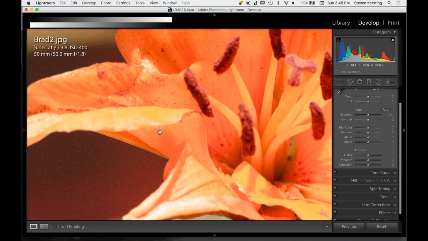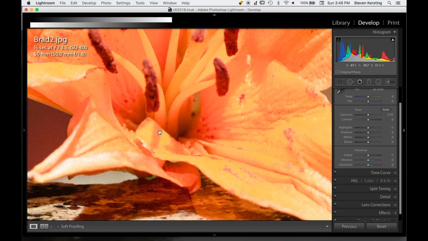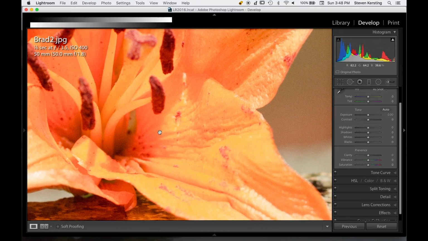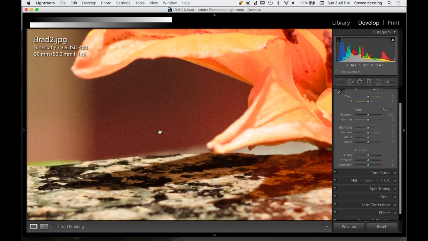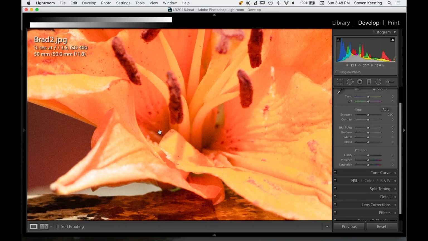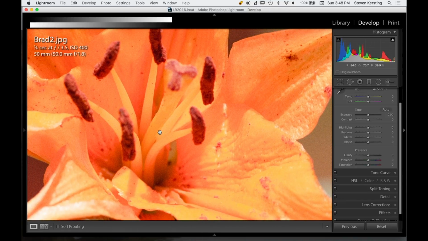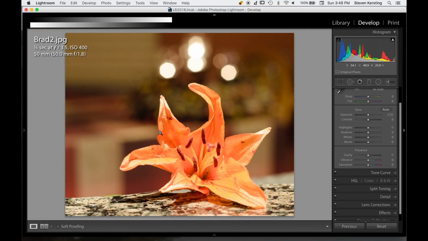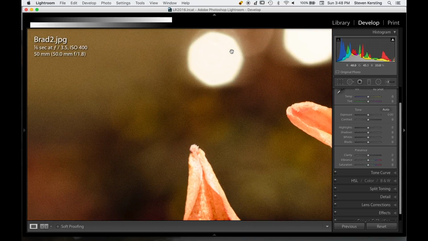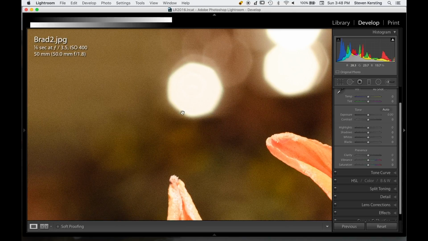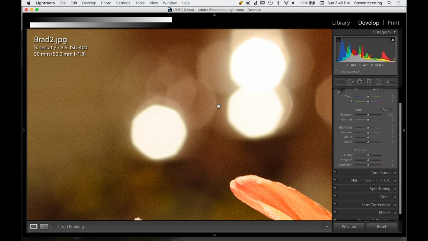Sharpness. It doesn't seem terribly sharp anywhere. So if this was handheld, that would certainly be the problem, contributing anyways. And looking at the characteristics of this lens, 3.5, got a bit of backlighting. Bokeh characteristics, we've got the octagonal shape. Looks like a 7-blade, 1, 2, 3, 4, 5, 6, 7, 7-bladed aperture, which stopped down makes a nice round blur.